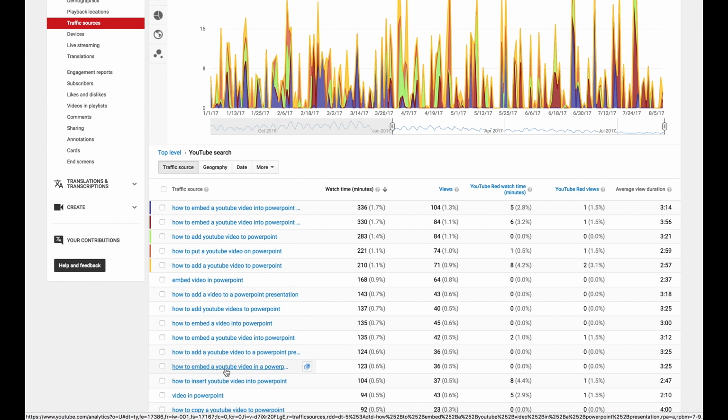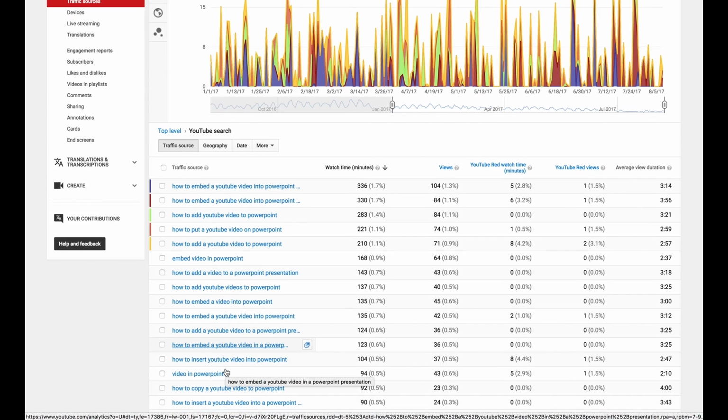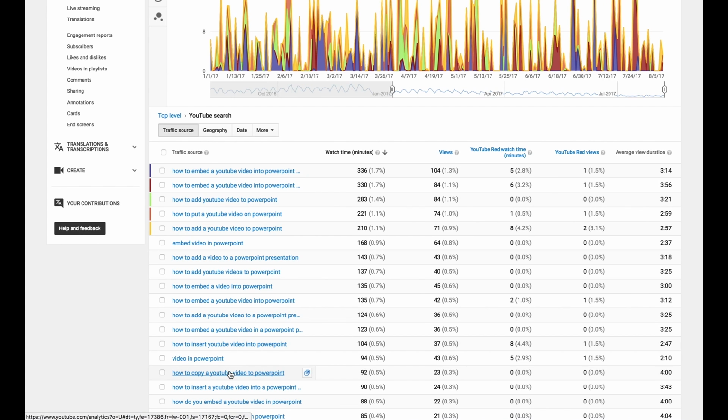That's what we're trying to hack. So let's not recreate a lot of this work. Let's find out how people are finding us from search so we know if there's an opportunity to do something new.